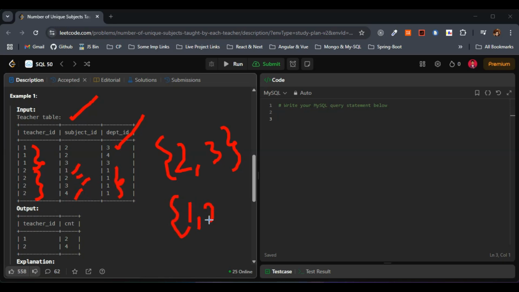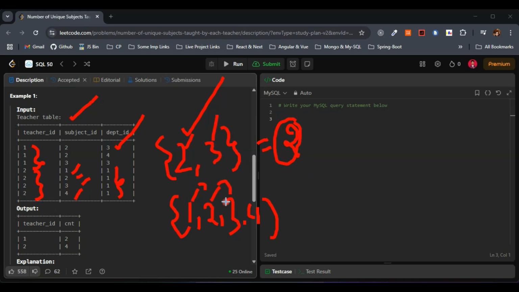Teacher 1 teaches only subjects 2, 3, where count equals 2. So the count is 2 because we have 2 and 3.